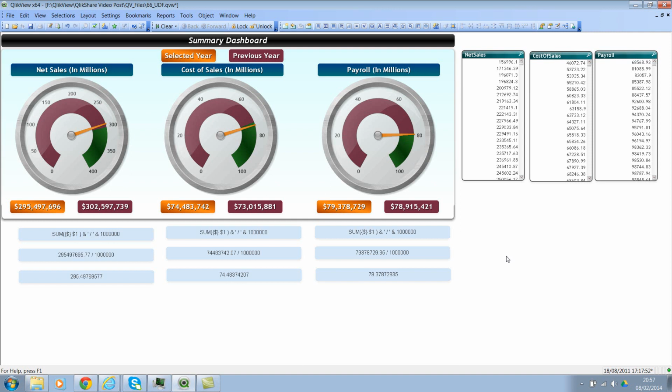So this will be a very, very useful technique if you have the same calculation repeated, and you wanted to perform the same calculation on many, many measure fields, then this might be an approach. And remember, $1 is just the first parameter. You can actually have $2, and so on and so forth. So you can expand and make a complicated expression, and you can use it as a user-defined function. I hope this gives you a lot of ideas in terms of being more clever with your expressions and how you manage them.